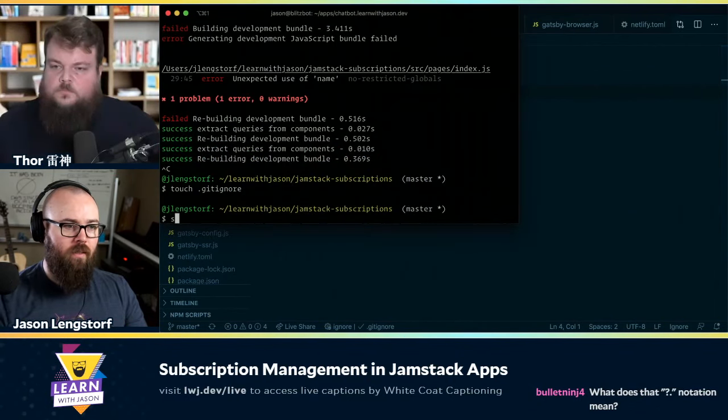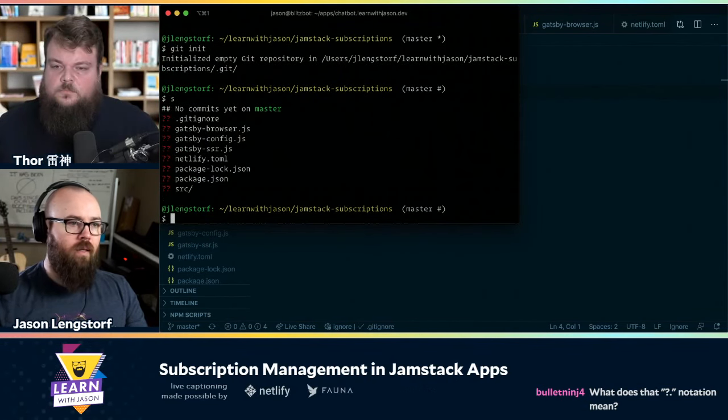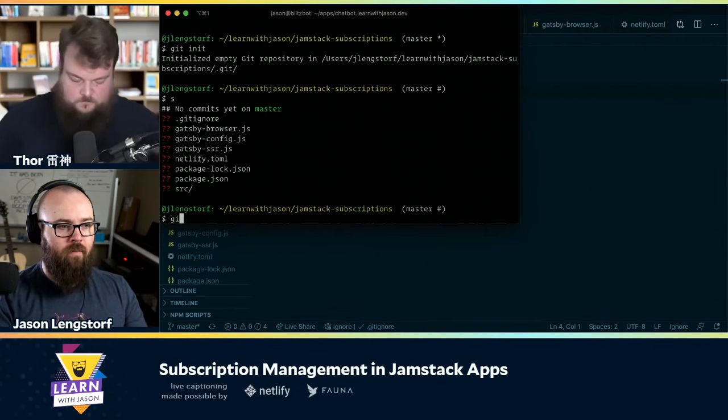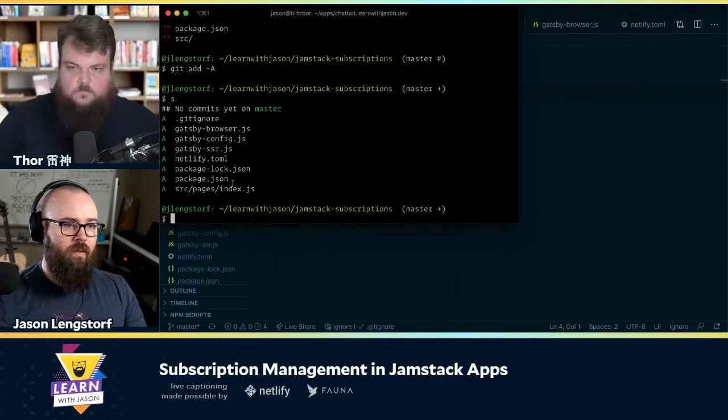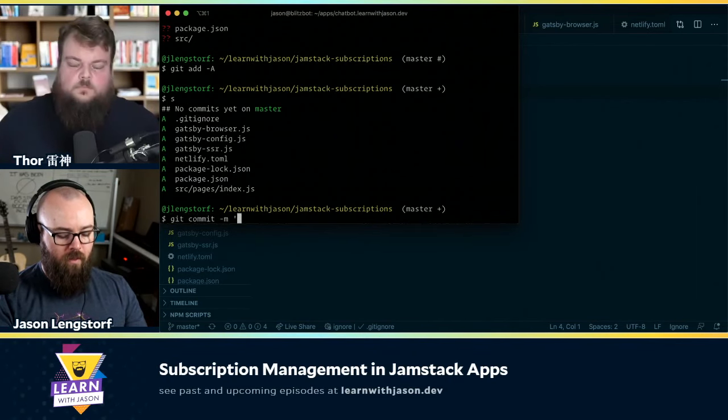So let's git init. And then we can, let's see, we've got the .gitignore, Gatsby browser, Gatsby config, SSR, our netlify.toml, and our source page. That's everything. So let's add it all. Okay, nothing's going up that we don't want. So let's commit and say, we'll call this a work in progress because it's definitely broken.